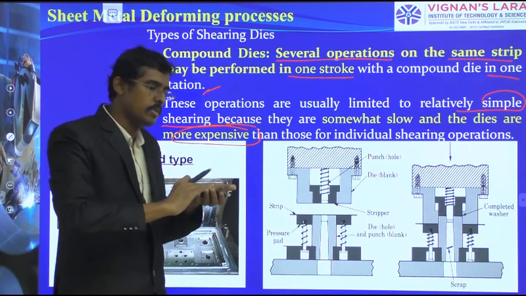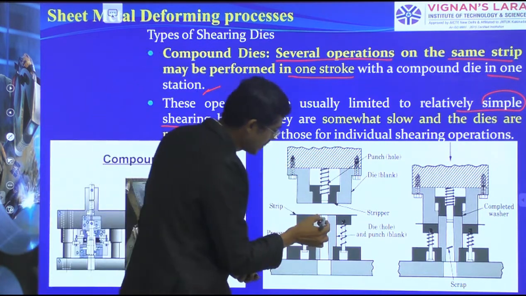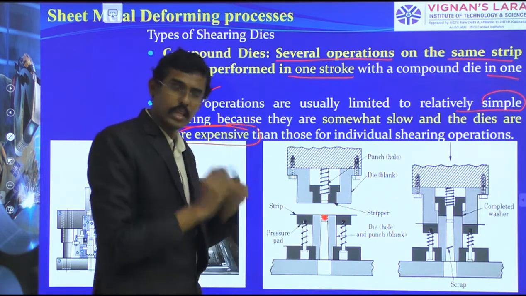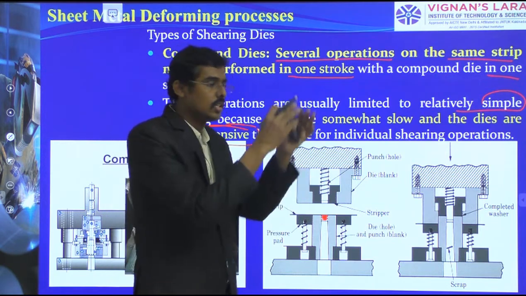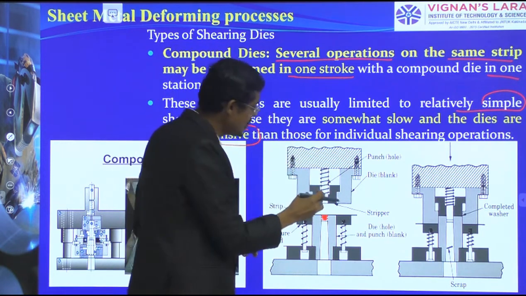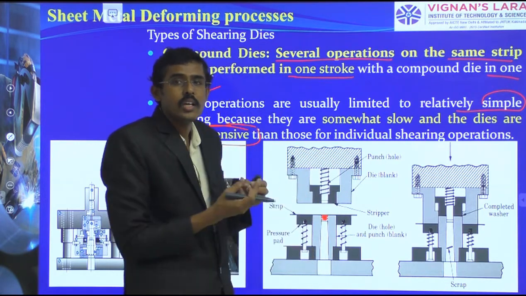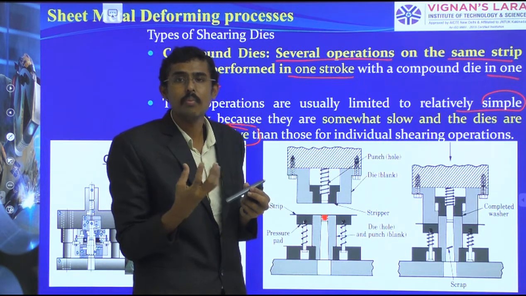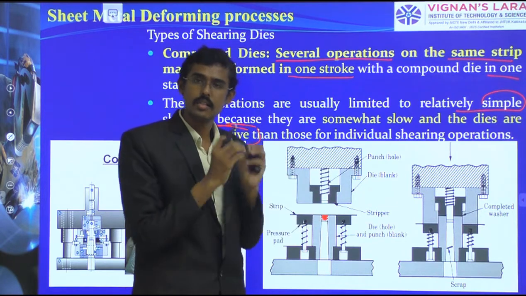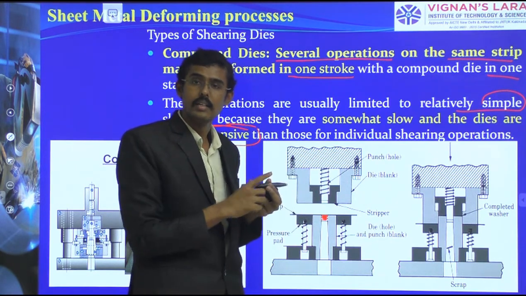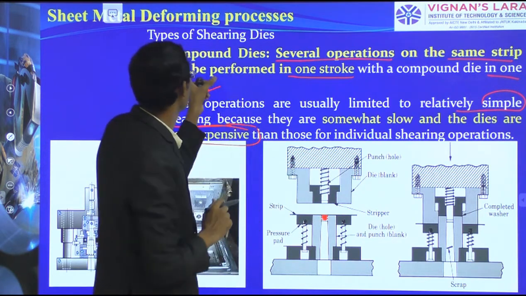But the same piece, the blank, is taken again. First we do the punching action, and with the punching action we get one product, and I keep the same product again there and do punching again for the drawing operation, which forms a cup when we change the die. So accordingly the machine setup should be altered, and we are using multiple compound operations there. There, multiple operations in a single stroke. But here, on a single stroke one operation is done, but multiple operations can be done by changing the dies. So I am calling this a compound die.